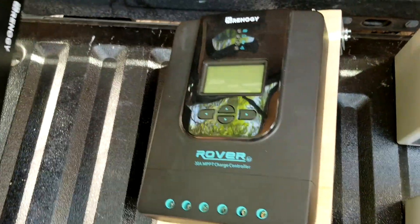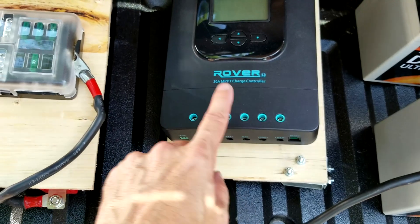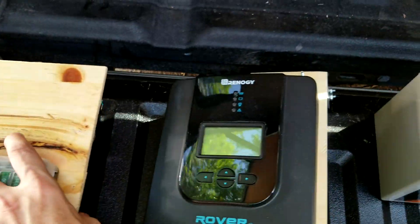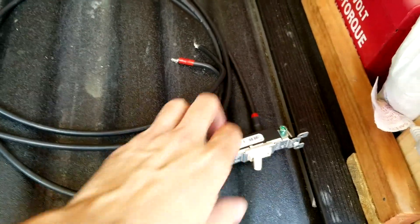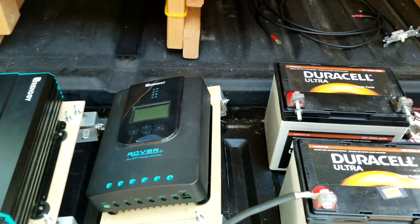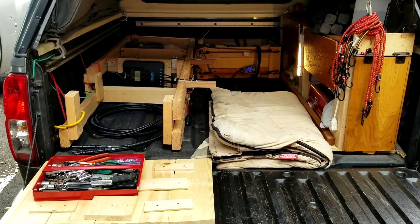I should show the back of the inverter. There's a fuse block — really all it's for is connecting the charge controller. If it weren't for needing to put 30-amp fuses on it, I could just run everything to a bus bar. There are the charge controller cables that hook the charge controller to the batteries, and I threw a switch on there so I can kill it at night when I don't want it draining power. It doesn't drain a lot, but might as well do what you can.